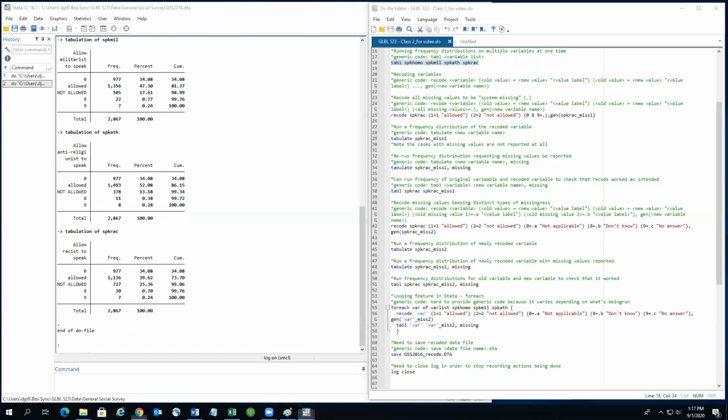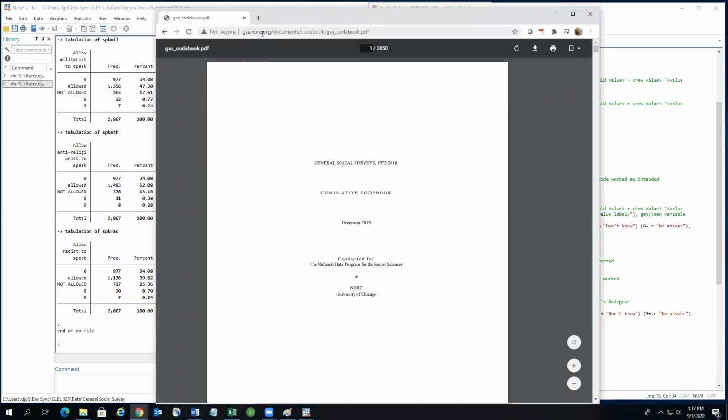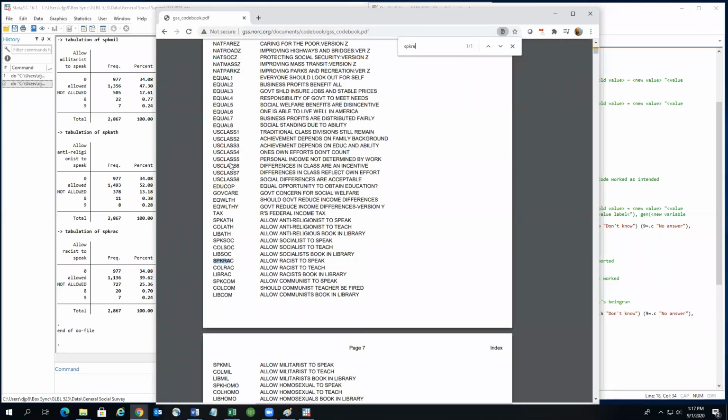And so I've pulled the General Social Survey codebook in, going to the website, gss.norc.org, and then grabbing the codebook there. And so here we see a very large codebook, over 3,800 pages worth of information. And so we can pick just one of these. Since we're going to be using the variable SPK RAC for the next little bit of this example, we can just start here and use that variable for our purposes. I'm going to use the Control F feature to be able to search for it. And so SPK, and then again, RAC.